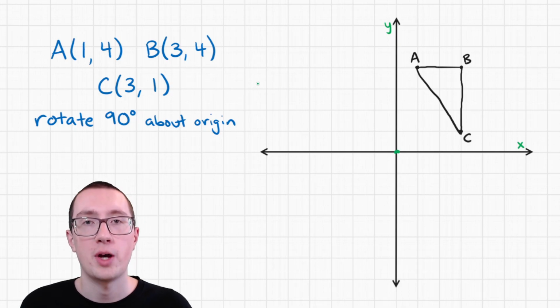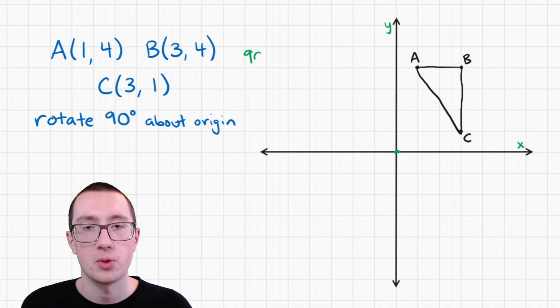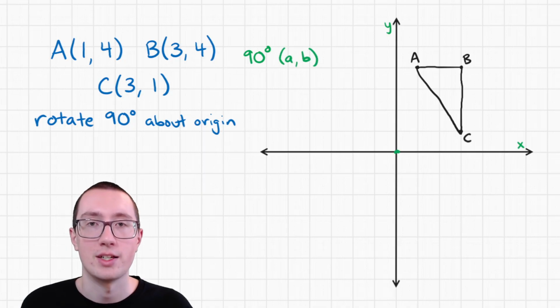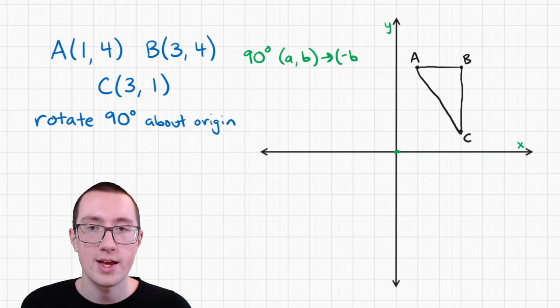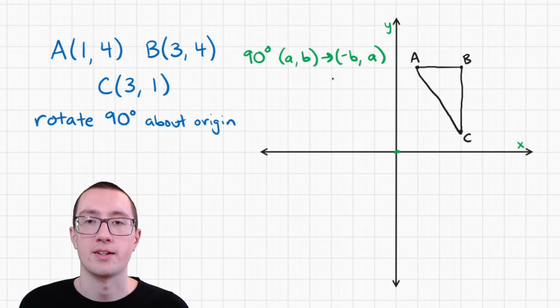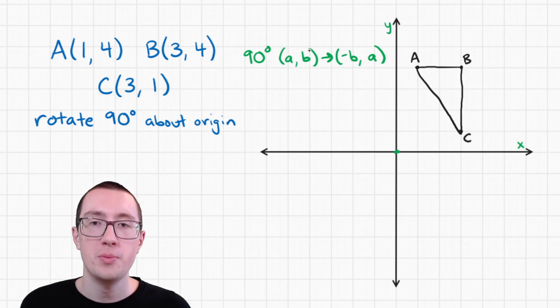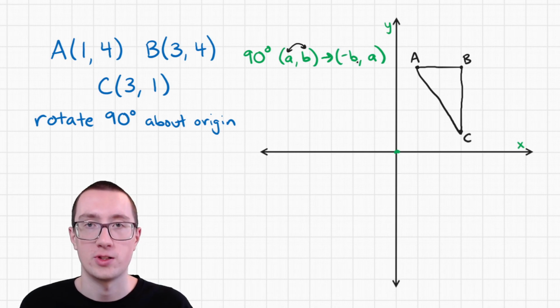So first, let me show you how to do it the way you were probably taught. There are 3 different rules for rotations. If it's a 90-degree rotation, then your coordinates, like we're just going to use A, B as an example, are going to turn into negative B, A. So basically all this is saying is you need to flip the 2 numbers around. So these need to switch. And then you need to make the new first number negative.